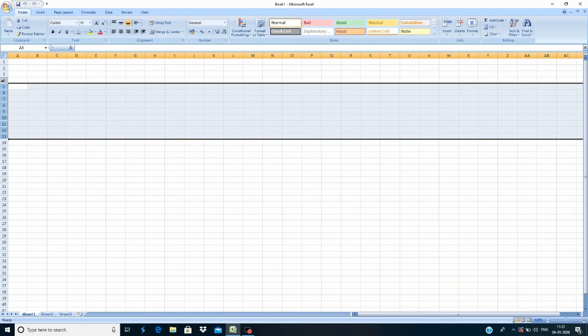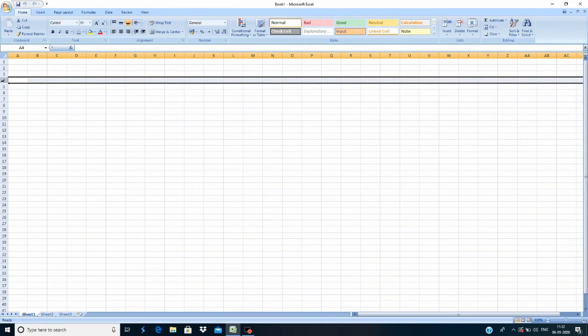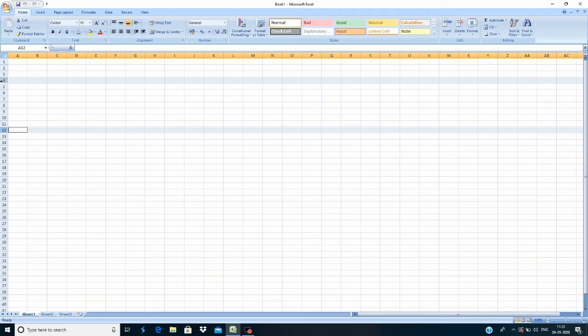Next one is non-adjacent rows and columns. Like I want to select row number 4, skipping the rows up to 11, and select only row number 12. So for that, what do we have to do? We have to select row number 4, then hold down the Control key. Before that, what did we use? We used the Shift key. Now we are using the Control key. See what is happening? I am holding down the Control key and clicking on this row 12. Now it is selected. Row number 4 and row number 12 are selected. So this is non-adjacent rows and columns selection.